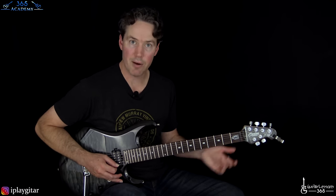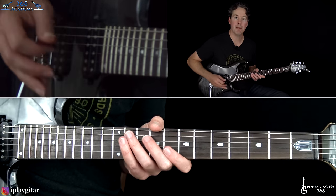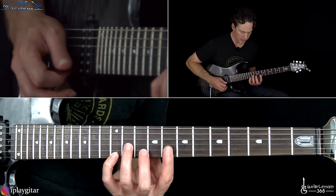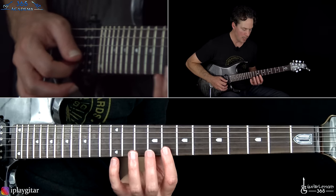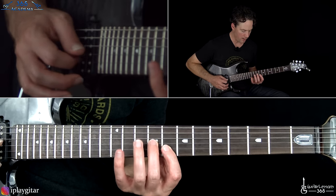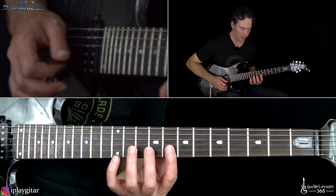So remember that pattern because it's going to be the same for every arpeggio and for Synyster Gates' part as well. So now we can switch this to a C major arpeggio, and we do that by just still pulling off 12 to 8 on the high E, but it's going to roll over to an 8 on the B, and then that note that we're going to play the very last time is the 9th fret on the G. So the same pattern.